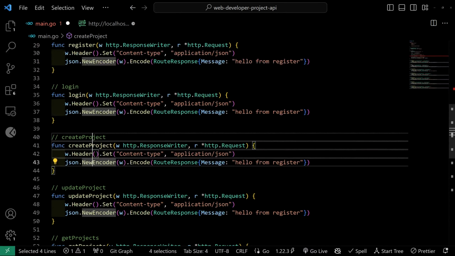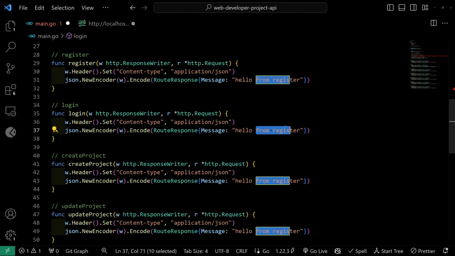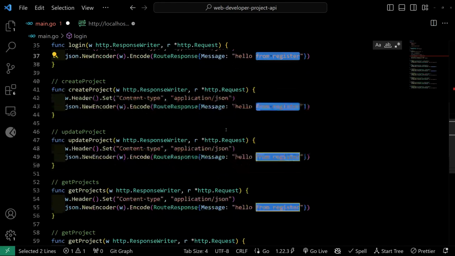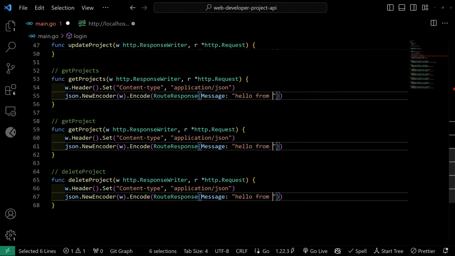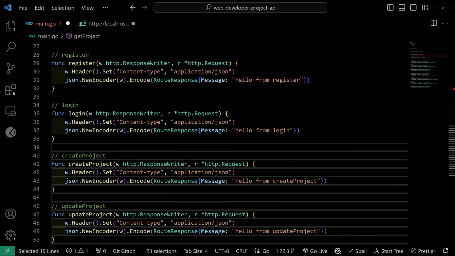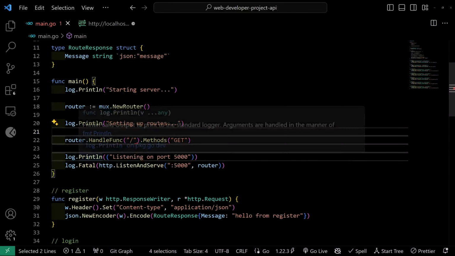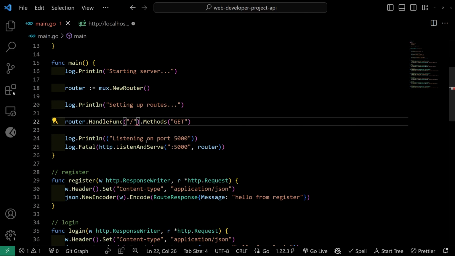So last thing we want to do is, we already have all the different names of the functions in our clipboard. So I am just going to highlight the from register within the login route, hit Control D until we get down to the delete, and then right arrow, Control backspace, and then Control V, and there we go. So now we have all of our hello froms. All right, and let's see. So we have our handler functions all defined, or handler methods, depending on what word you want to use. Now we need to actually use them, right?